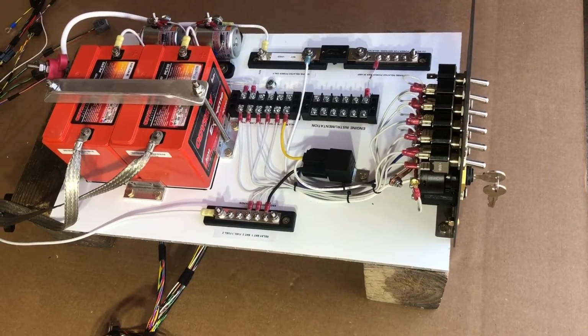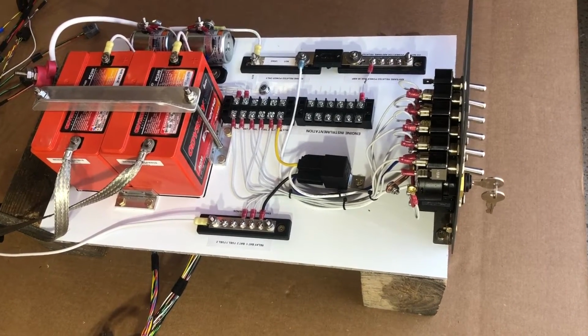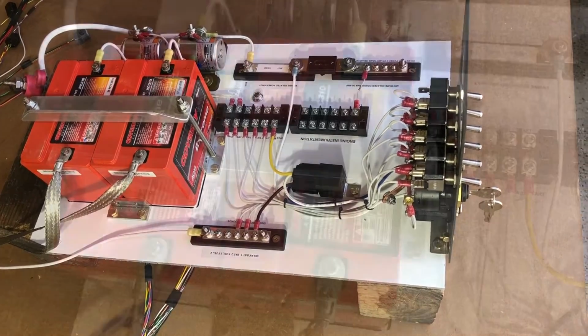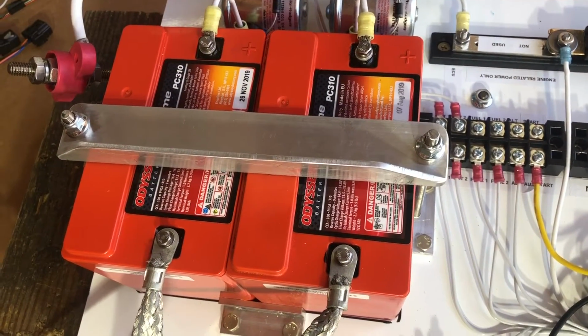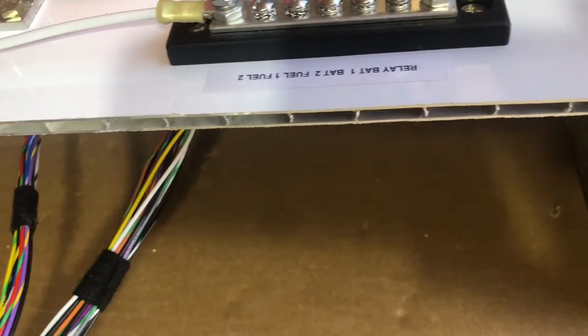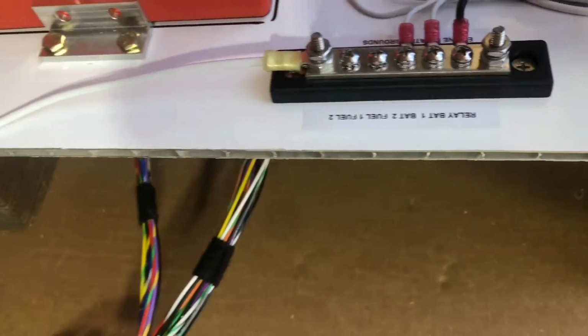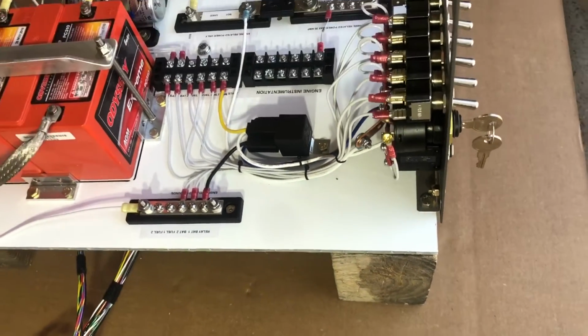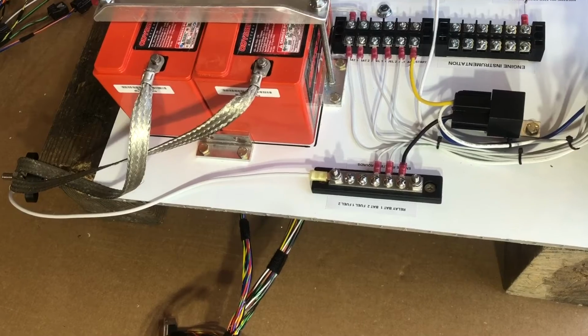In this video, we're going to talk about the individual components that are on this wiring board and how to install this in an airplane. The backbone is a plate. This one happens to be an aluminum honeycomb, and the length of it will fit on a Zenith airplane between the instrument panel and the firewall.